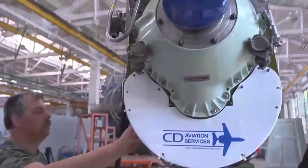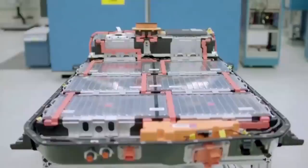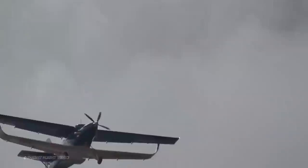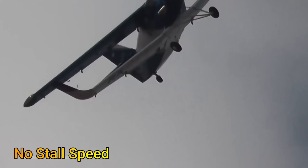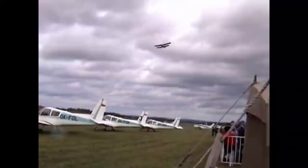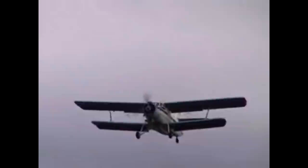This brings us to the question: would the AN-2 be a good contender for conversion to E-STOL? The answer is yes. The AN-2 already has very strong short takeoff and landing performance. It can fly at very low speeds — pilots have been known to fly the plane under full control at just 30 miles per hour. In fact, there is no stall speed listed in the operator's handbook, because even with the engine out, the aircraft does not go into a stall spin and descends at the same speed as a paratrooper. It has leading edge slats that extend automatically via elastic rubber springs when the aircraft's speed drops below 40 miles per hour, enhancing lift at low speeds. The aircraft also has flaps on all four wings.